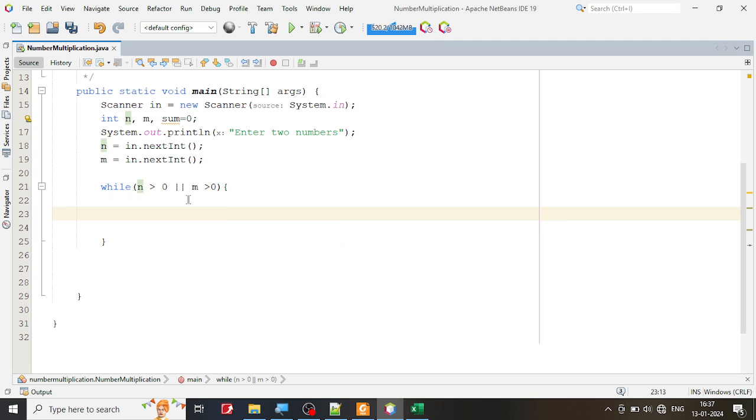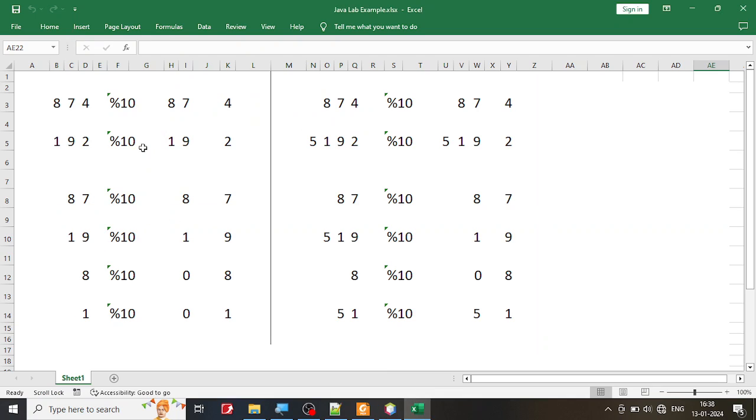So I'm going to get two numbers. How do I extract the digit? You know very well. I will use the bracket here just for easy understanding. For the first number, I'm going to perform the modulo division. When you perform the modulo division on the first number, the 4 is extracted out. Similarly, when you perform the modulo division on the second number, the 2 is extracted. You have to multiply them.